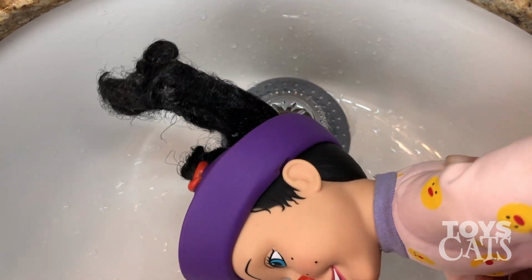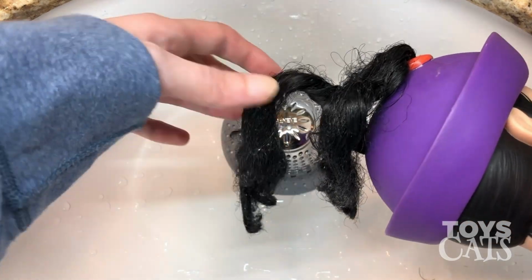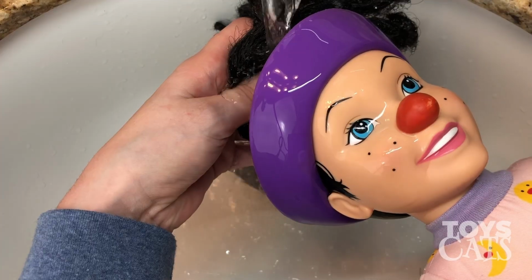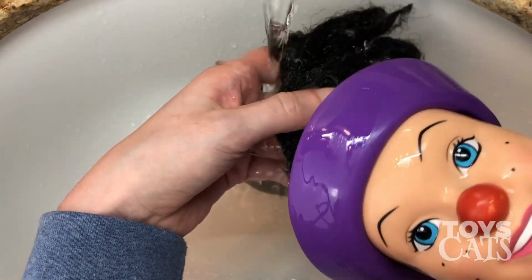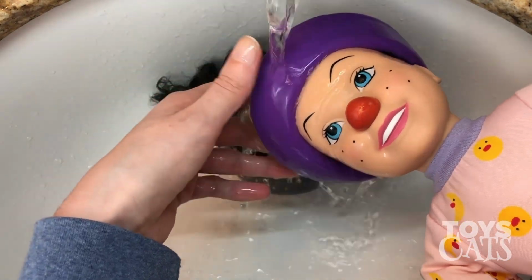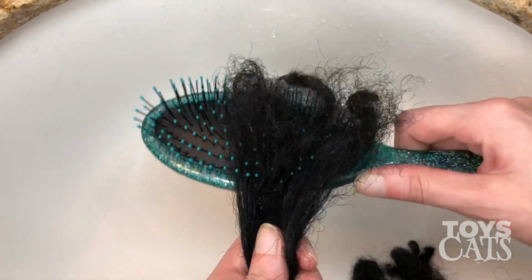Let's take a look at the 2-week-old conditioned hair. Her hair is not as stiff and crunchy as I thought it would be. I let it sit for so long in hopes of softening the hair as much as possible. It's time to detangle these pigtails.